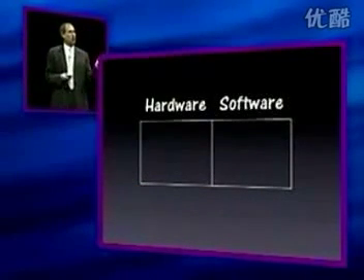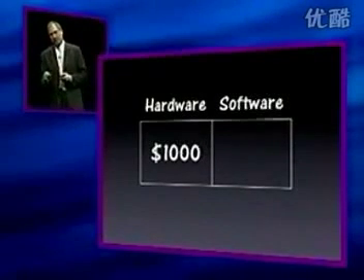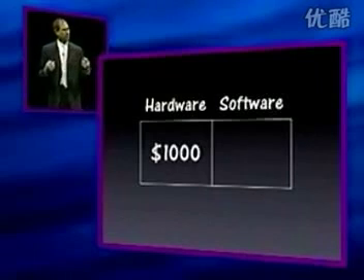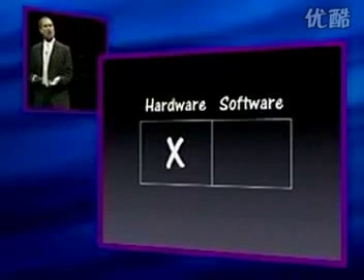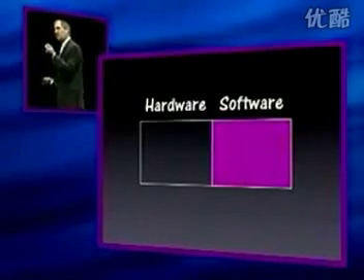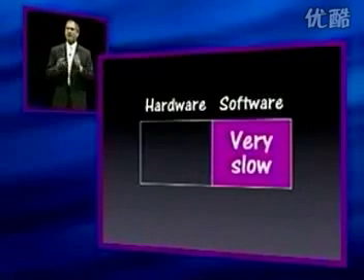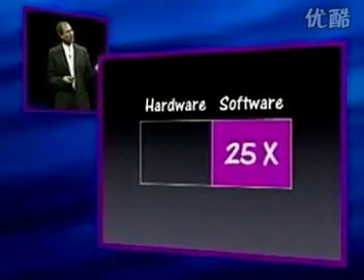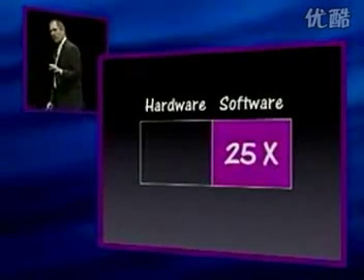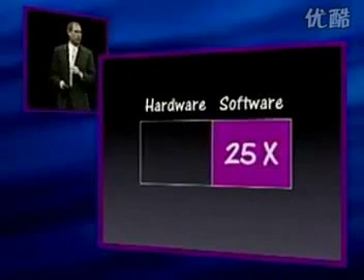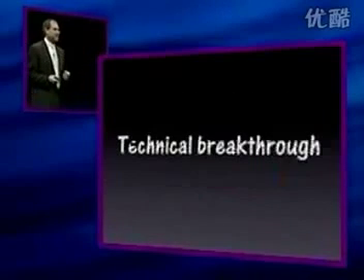There's 2 ways to do it, in hardware or in software. In hardware, it costs about $1,000 of hardware. And we did not want to add $1,000 to the prices of our computers. So we figured we had to do it in software. But when we looked at the software to do it, it was very, very slow. Even on the fastest computers, it still took about 25 times as long as the source material. So to compress an hour's worth of video would take a whole day of your computer running full blast. That's too long.